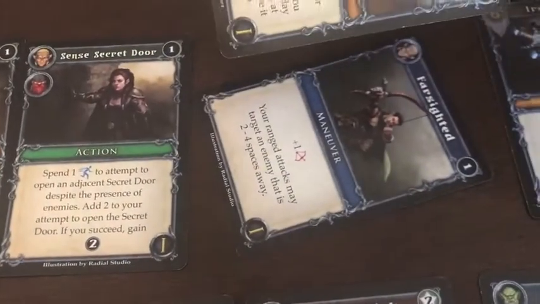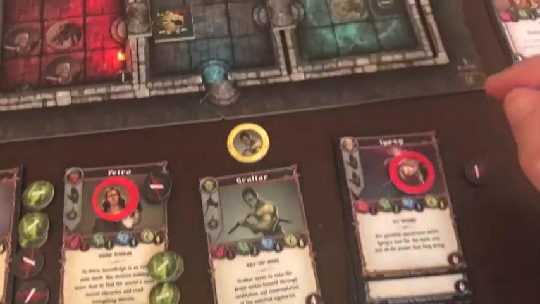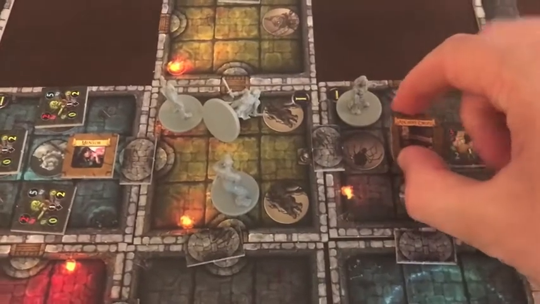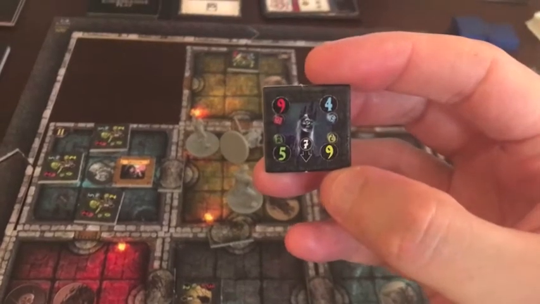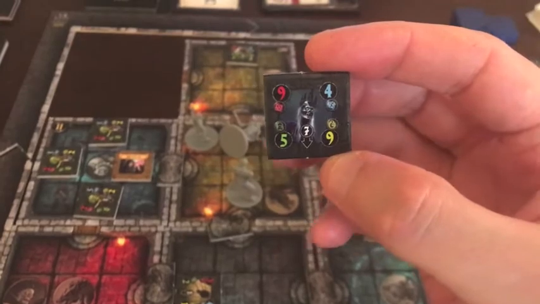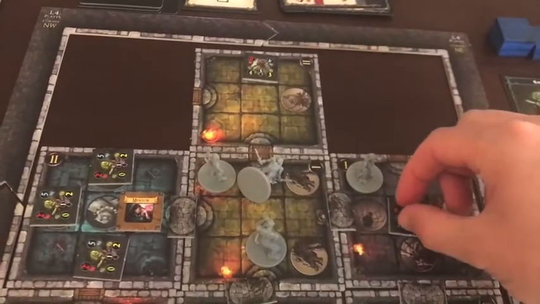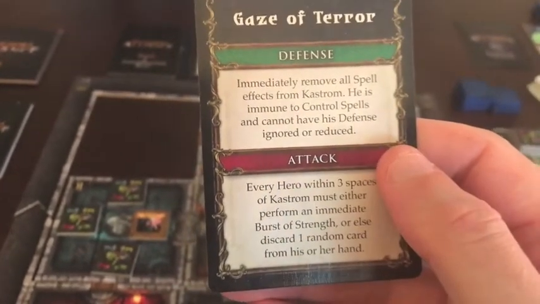And then I am going to play Gold Key and Farsighted, both sideways, so that I am able to reveal Castrum's token. You can see he has a whopping attack of 9, speed of 4, health of a robust 9 and armor of 5. And that doesn't include any special defensive abilities he may have. So let's see. So it looks like we've drawn the same one again.